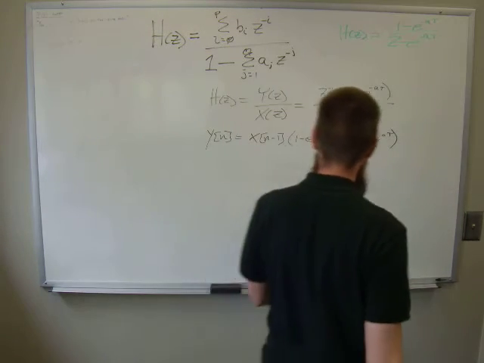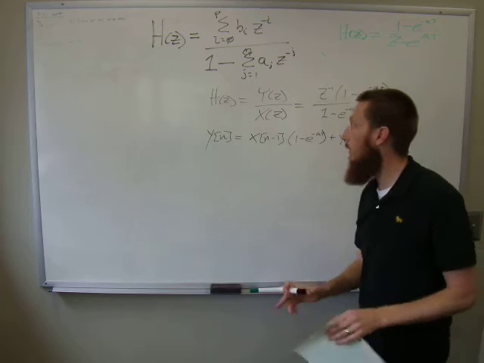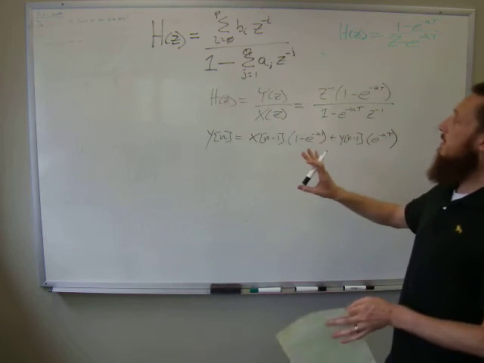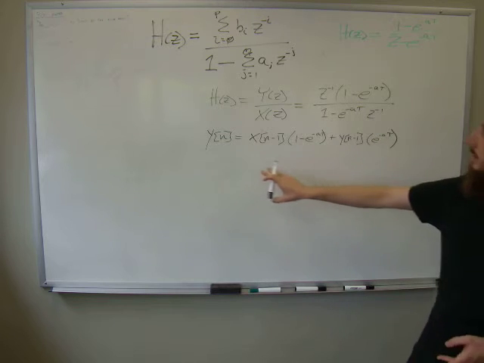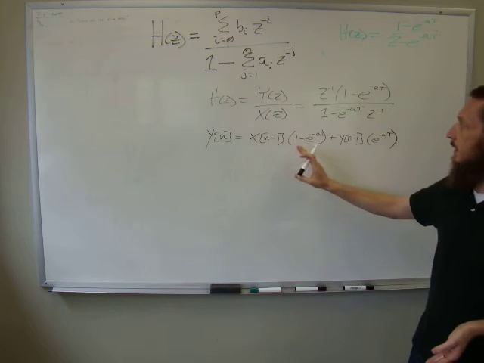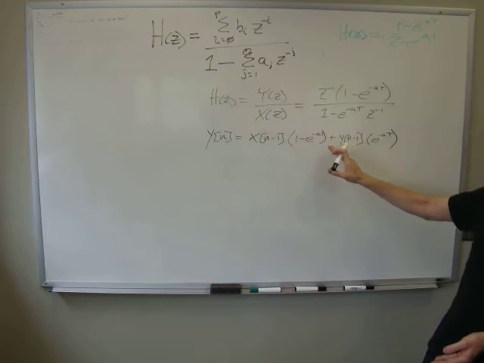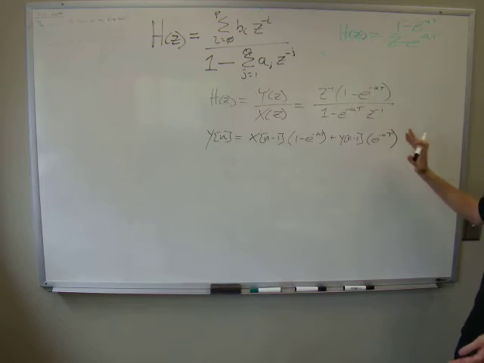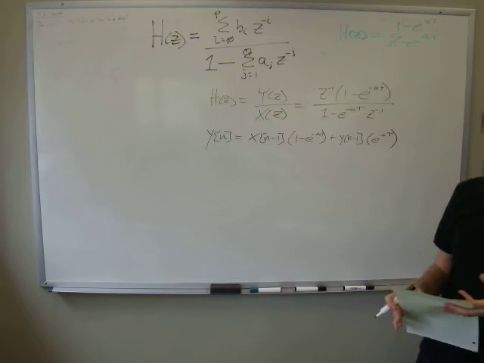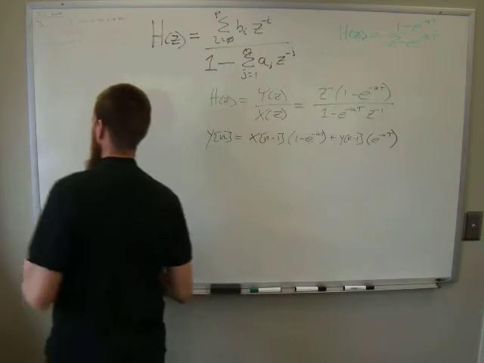Alright, I was explaining something and I ran out of battery, so I will continue with what I was saying. Given this equation, y of n is equal to x of n minus 1 times 1 minus e to the minus at plus y of n minus 1 e to the minus at, we want to draw out the block diagram of what this actually looks like.